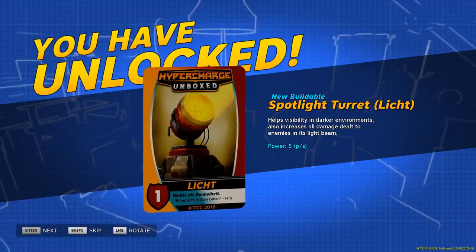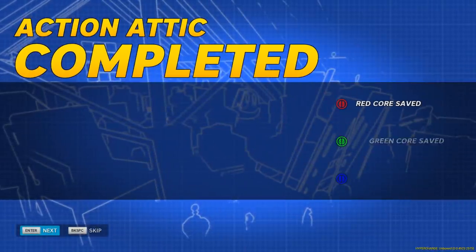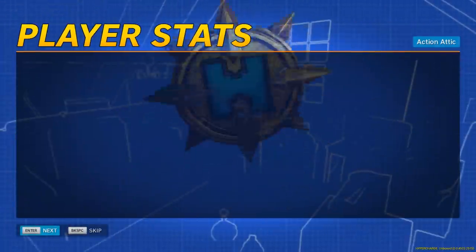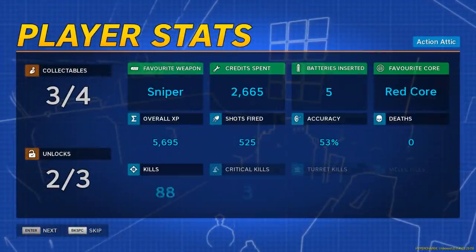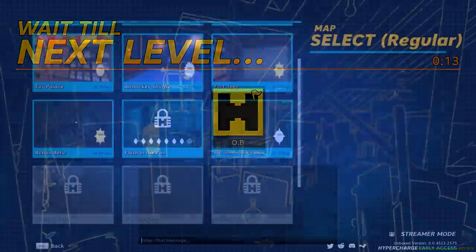Helps visibility in dark environments. Also increases all damage dealt to enemies in this light beam. Oh, interesting. Okay, what do we get here? Maybe a gold? Yes, it is. Okay. So I got 3 out of the 4 collectibles. I don't know where the last one is, guys. I have no idea.